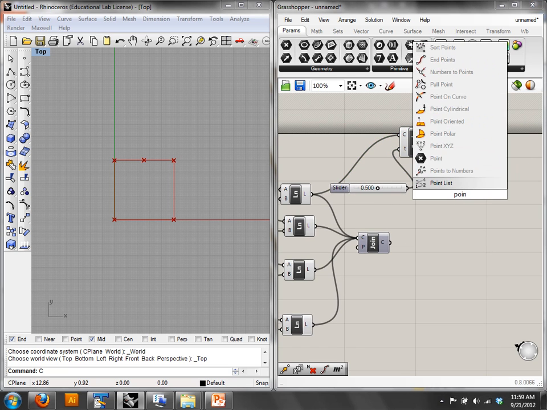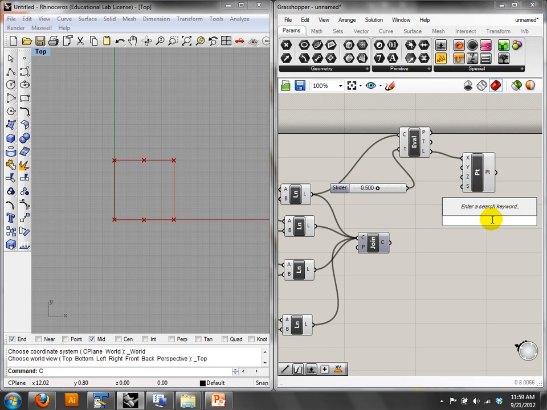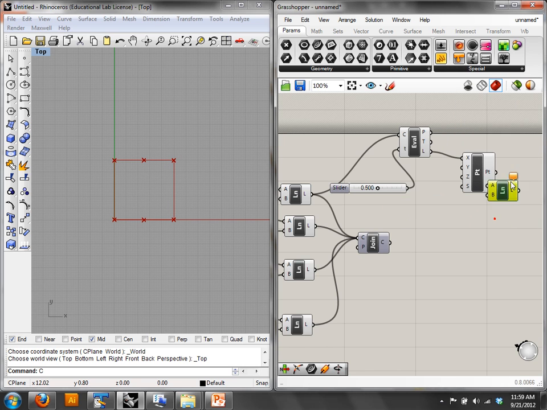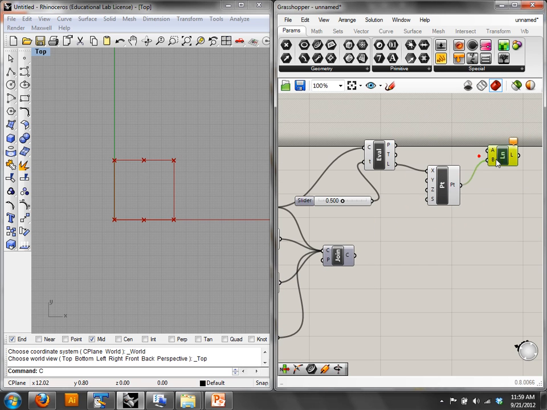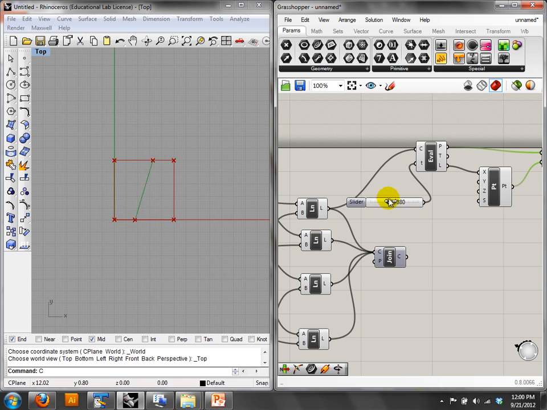And so what I can do with this is I can make another point. So I've got this point that's along a line, and if I want to get the other point on the end of it, I can get the length from this, and that's the x coordinate for this other point. And then if I make another line, I can plug these two points I just made into each other, and now I've got a line that's parametric along that length.